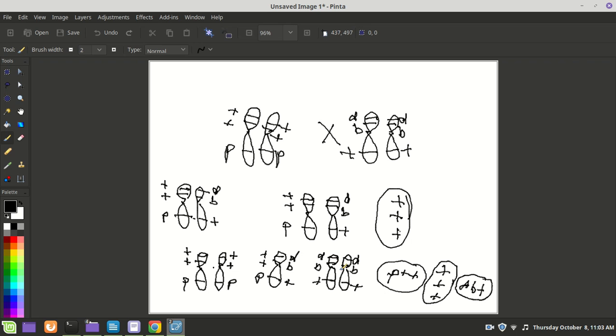And if you had straight Mendelian crosses, this is what you'd get. But that's not what you get. If you watched the previous video, you also got some others. Let me find my sheet here. I have them listed. Besides these three, you also got just black, so just B, and you also got just D.